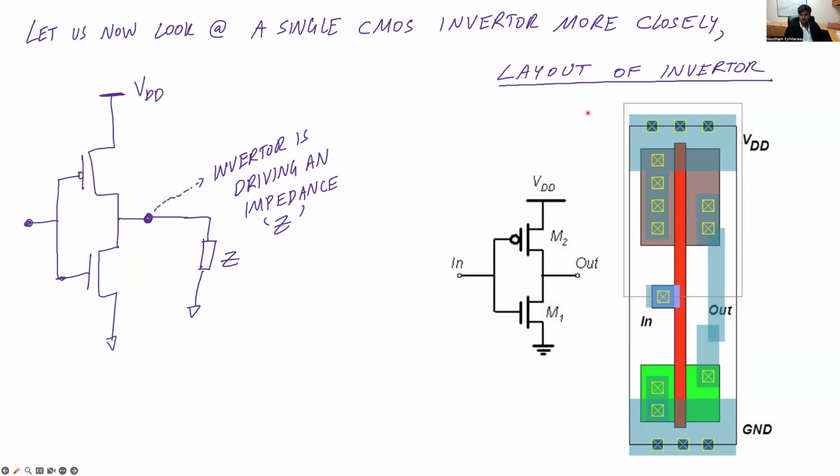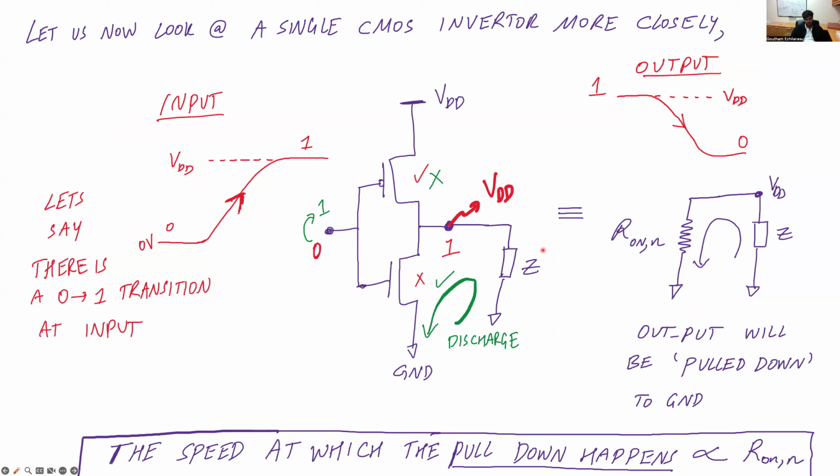Now, here I've shown a diagram of what the inverter typically looks like on silicon. You have the NMOS here and the PMOS here, and this is typically what the layout of the inverter looks like. So this is the PMOS and this is the NMOS. And if you notice, the PMOS is always around twice as wide as the NMOS. The reason why this is done will be described in the next slides. So now, let us study this inverter in more detail to understand what are the time delays involved when the input has a low to high transition versus a high to low transition and so on.